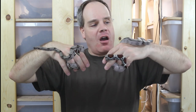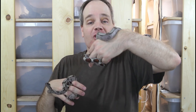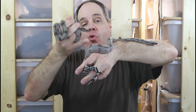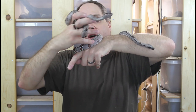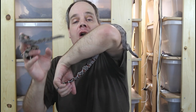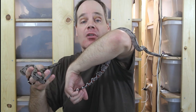So that's what you should strive for in your redtails — this really nice well-defined musculature and a nice lean body. You want the animal to look more like a loaf of bread in cross-section rather than being round, where the height of the animal at the center of the body is about two to two-and-a-half times the thickness. A lot of people are obsessed and worried about the size of their boas, but if your animal is growing slowly but steadily and has nicely defined muscle development, chances are it's just fine. I expect that given my feeding schedule, it's going to take these animals four to five years to reach about five feet or so where they're approaching breeding size — and that's normal.